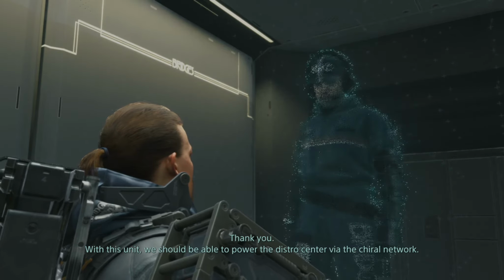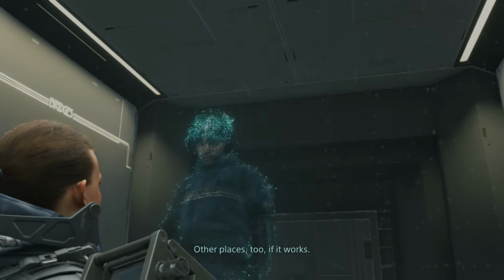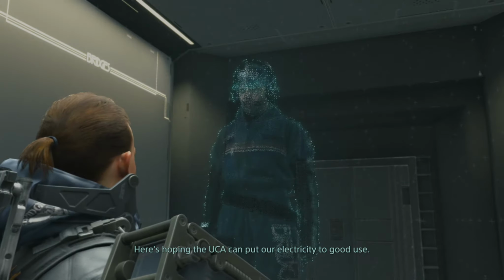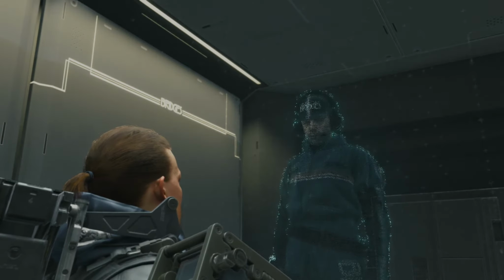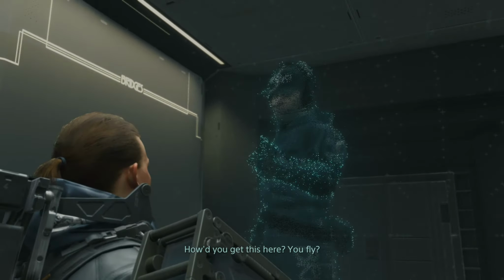Thank you. With this unit, we should be able to power the distro center via the chiral network. Other places too, if it works. Man, you are really distorted. UCA could put our electricity to good use. You must got dial up. Have a look. Nope, you got HughesNet. Incredible. How'd you get this here? You fly?